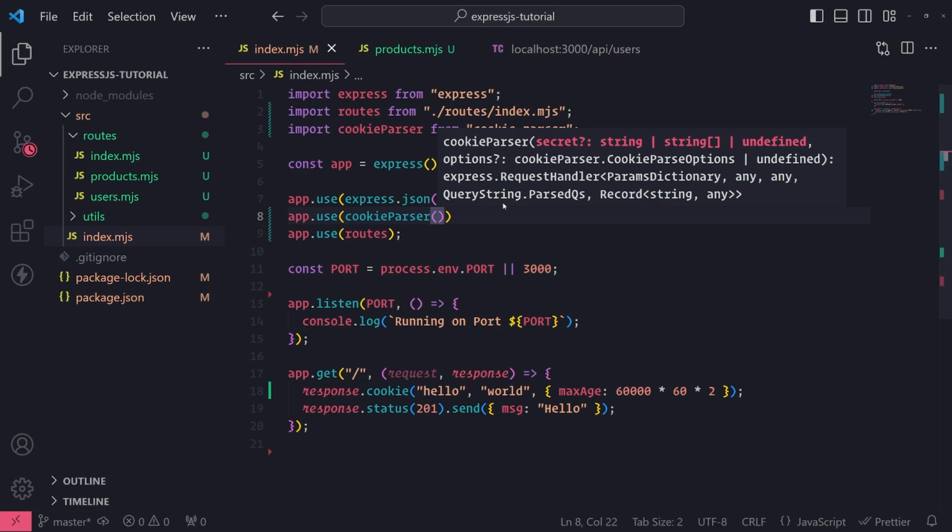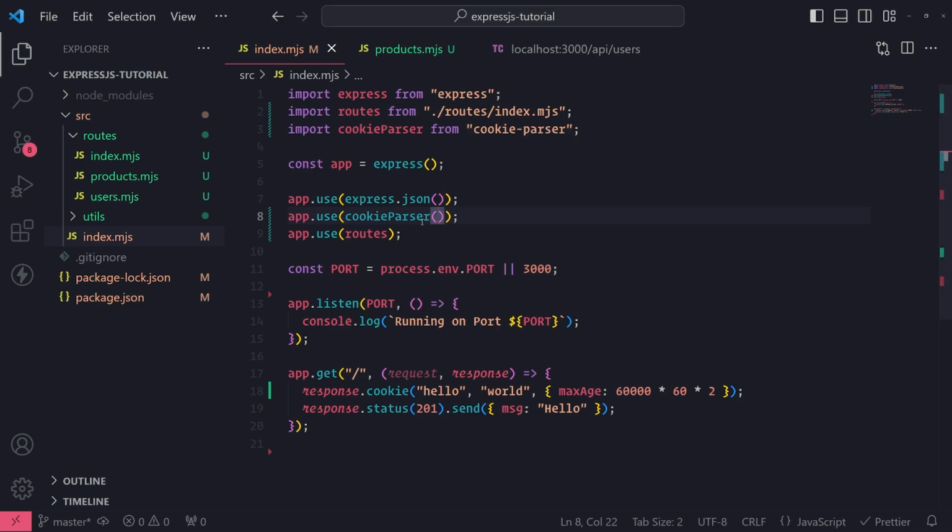It's a function, and you can also pass in additional arguments into the cookieParser function call if you need them. For example, if you needed to parse a signed cookie, which is really just a cookie that has a signature, then you can pass in a secret, and this secret is used to actually parse the signed cookie. That would just be a regular string like this, or whatever the secret is. But we'll leave it alone for now because we don't have any signed cookies.